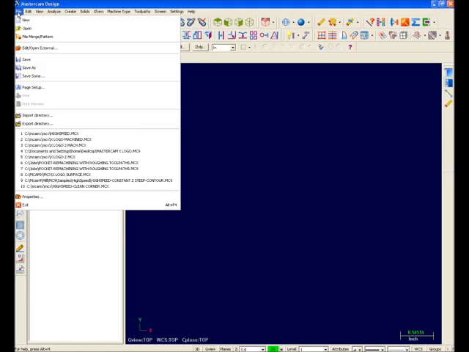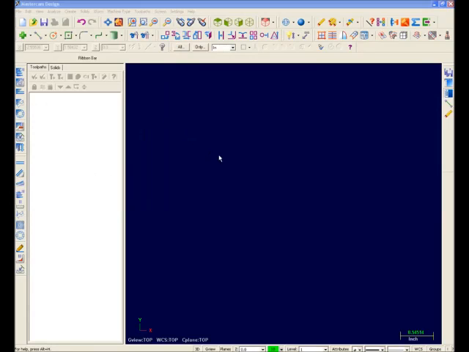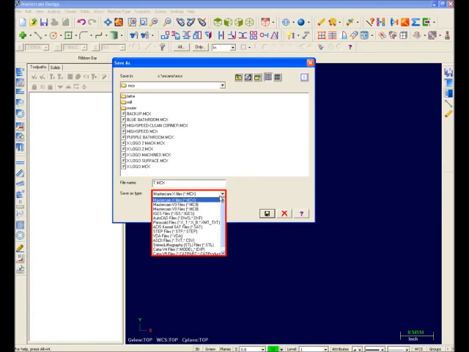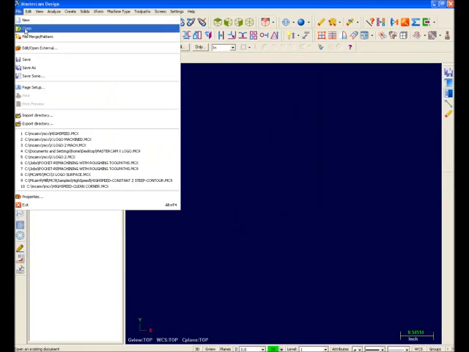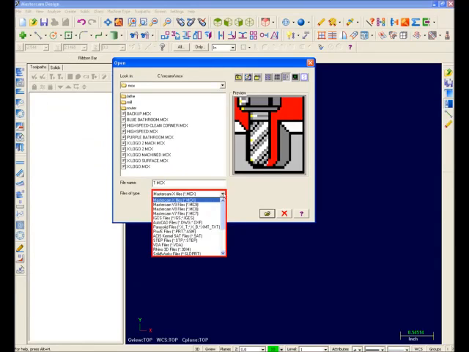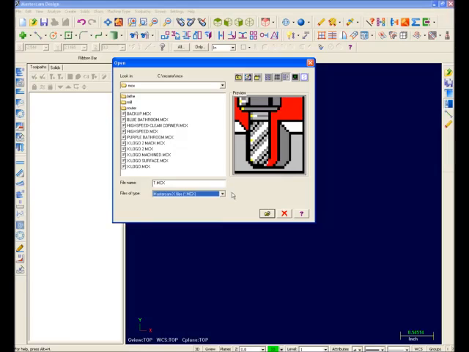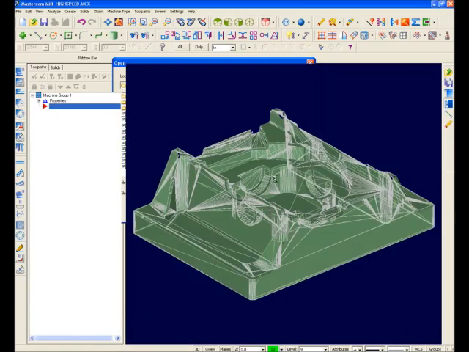In Mastercam X, files are simply saved or opened regardless of format. For example, File Save or Save As can now support all of the file types that you see listed here. Just like File Open now supports all of the file types that are listed here. So basically, files are opened or saved in Mastercam X. And of course, the formats for opening and saving will depend upon your licensed translators. So now I'll go ahead and open up my sample part.